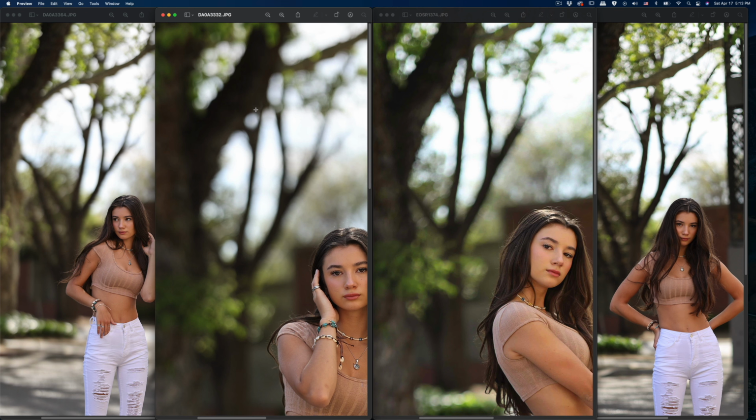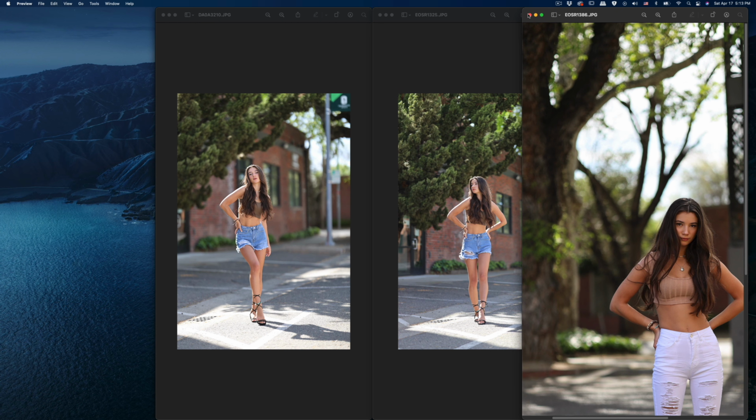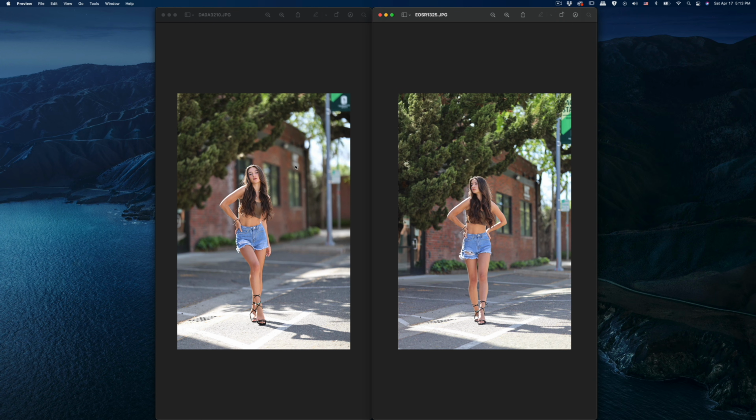So what I mean is, even though the L lens f1.2 is shot at f2, the bokeh edges are smoother than the cheaper RF85 lens. You can see that the bokeh has more harsh edges. So overall, that's why it costs more money, because the L lens has nicer bokeh, even shooting at the other aperture. And you can see this another one for the full body.